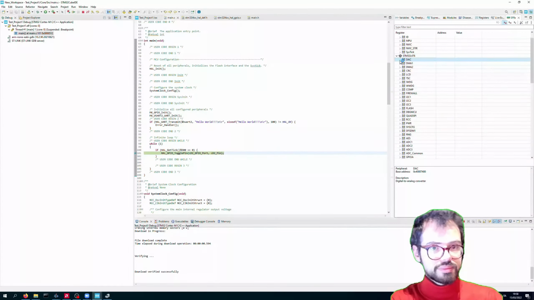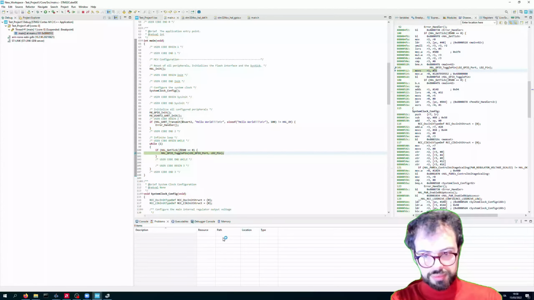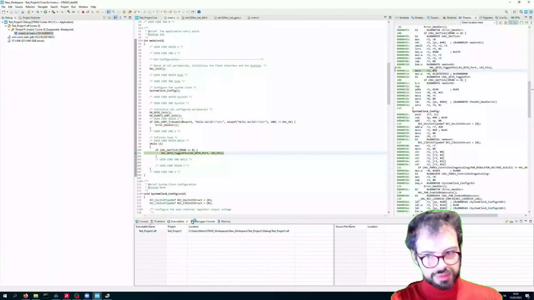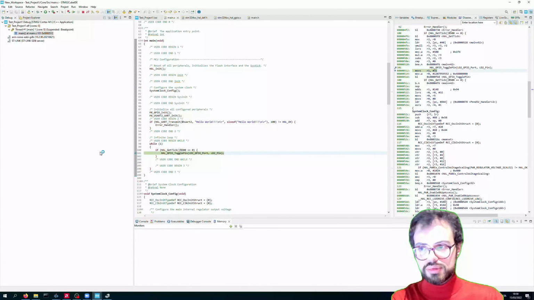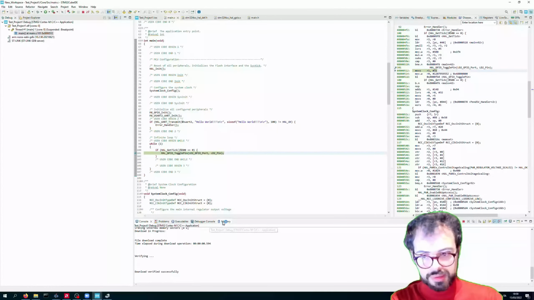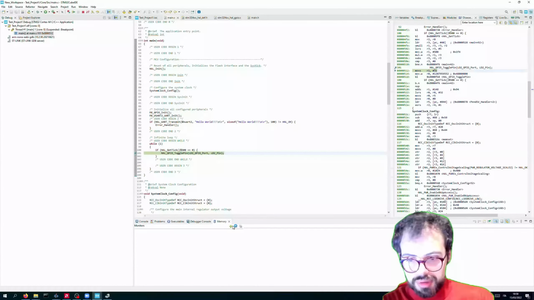So that's it. And the very last thing here, you should be able to get acquainted with all the other tabs here. And another one that is important to know is the memory one.